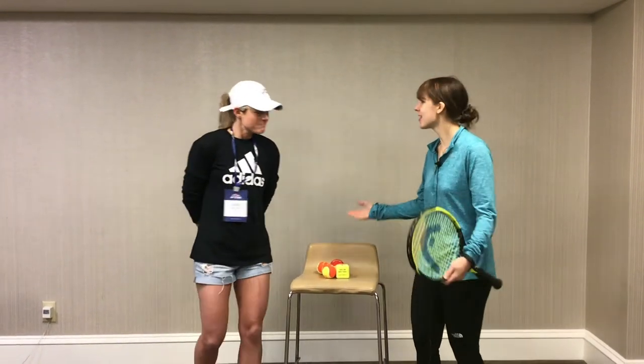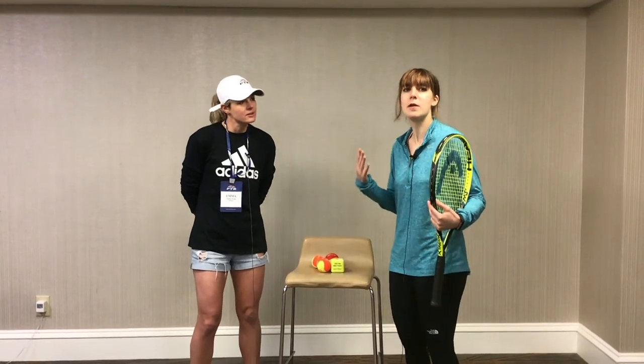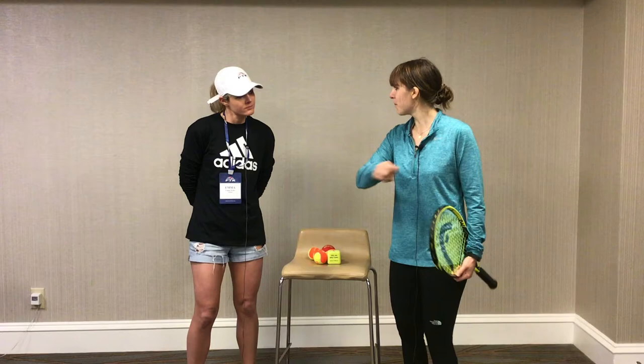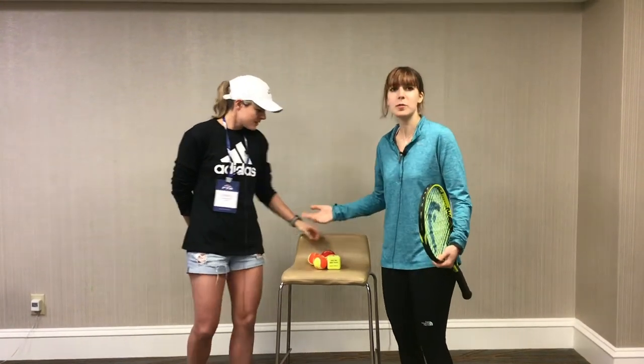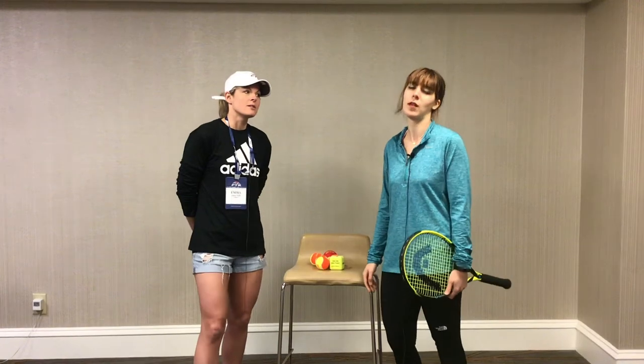Wonderful! It's such a simple tip and it's so important. What can you do to stand out and be creative? Whether that's writing 'focus' with a sharpie on your ball — they're our balls but just little things to make you stand out, to make a difference, to teach those oh so important life skills.